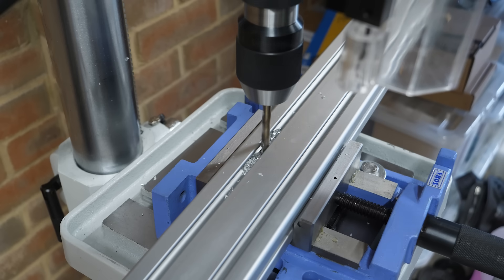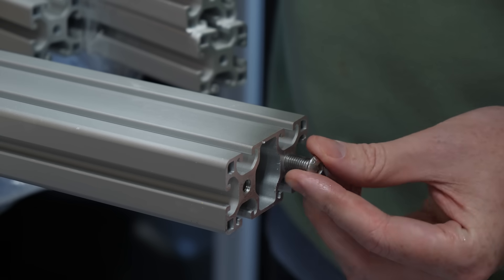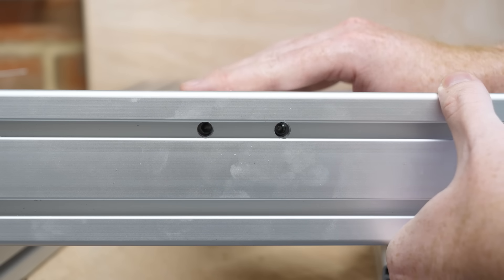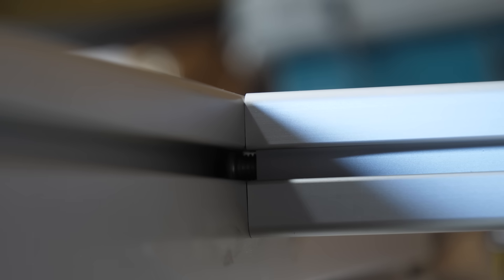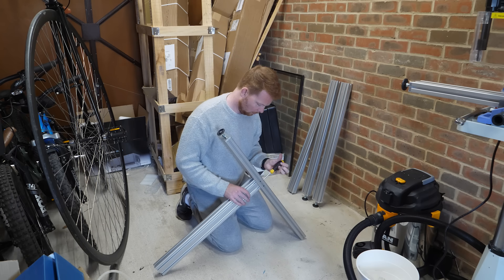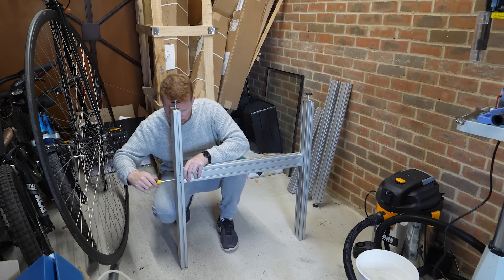The way these attach together is I drill a hole through one of the beams, then attach some bolts into the end of another beam, and slide on the pre-drilled beam so the holes line up with where I want it to attach. I can simply tighten those bolts and it fixes the two pieces together at a 90-degree angle, which is nice and strong. This is essentially how all of the frame is attached. Currently I'm just building the legs, which have small threaded feet at the bottom so I can adjust each of the four legs so the machine doesn't rock back and forth.